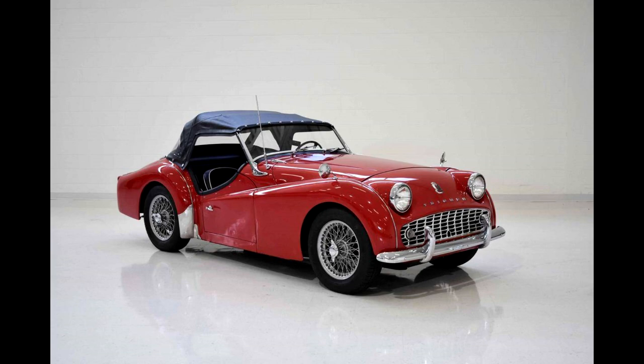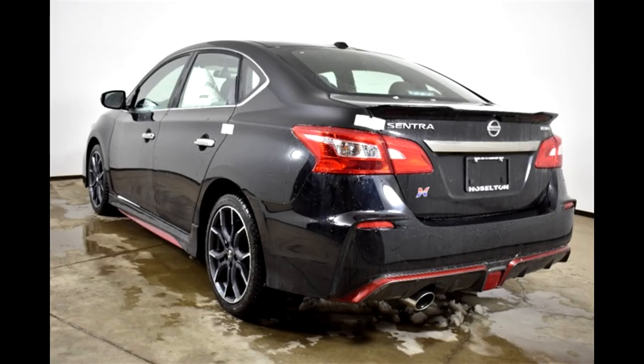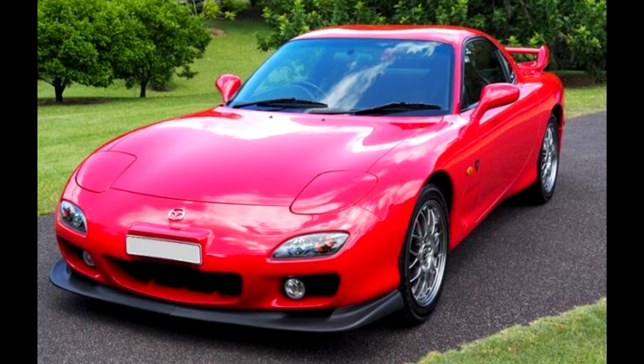Coming out on October 5th, we have the 2018 Nissan Sentra Nismo. This is basically just the 2018 Sentra with a red stripe and some body kit parts. Whatever Nismo does to their cars, I don't think it's going to be any different than the Sentra — it might have a little more horsepower and look a little bit better. And then the 2002 Mazda RX-7 Spirit R-Type A. This is definitely the drift car of the bunch, and these two cars are going to be the second best. Everybody likes the RX-7 — I like this RX-7, especially the Spirit R-Type A.